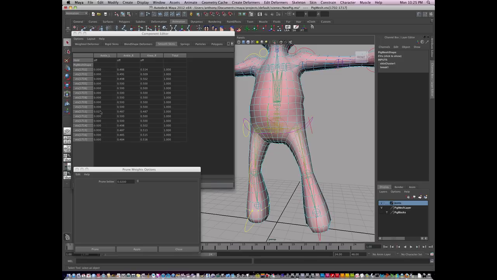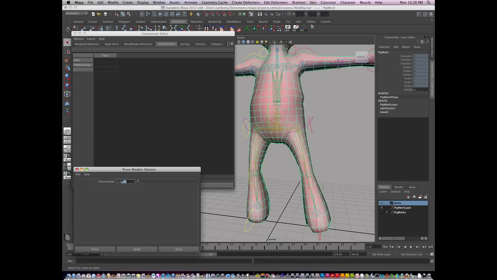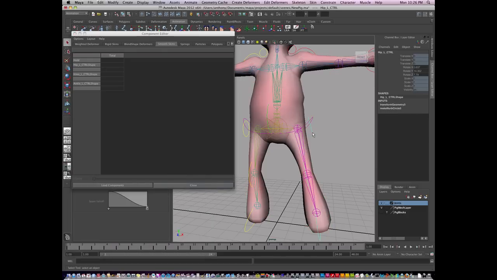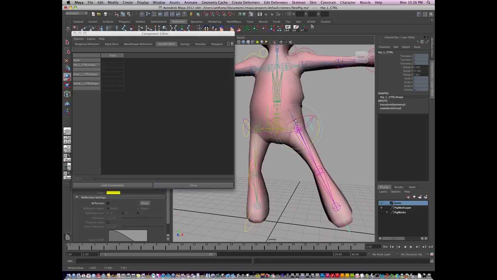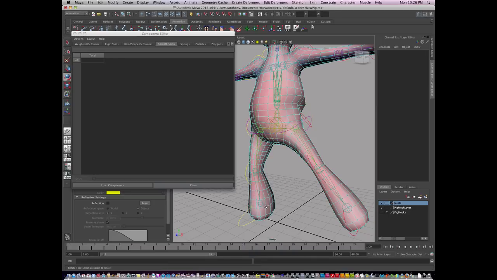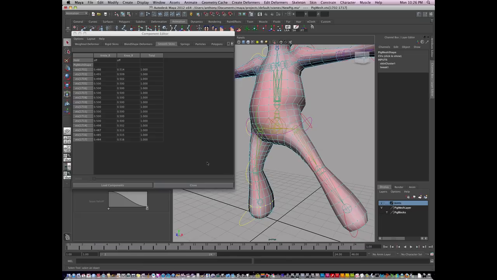There's one little influence left, it's 0.25. So I'm going to go back to object mode and prune my weights a little more. So let's say something higher, like 0.06, and prune. The reason I'm doing this is I'm just trying to limit my influences. You can see it hasn't cleaned up this area because it has heavier influence, but it has taken off the influence right there. And if I were to go back and select this in vertex mode, you could see it's now pruned down to just the ankle and the knee, which is good because I'm also limiting the weights per vertex right here.